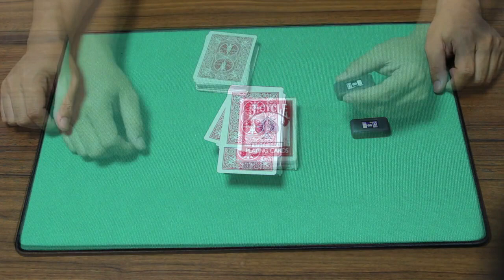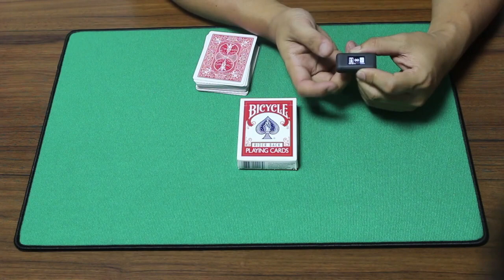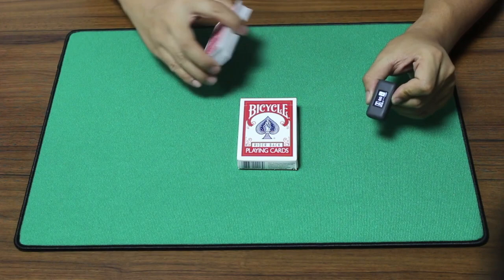Now we're going to do a different way of performing in the same mode. The first thing we have to do is to make sure there's nothing on the main unit. And now we're going to press the action button, and it will return to zero.